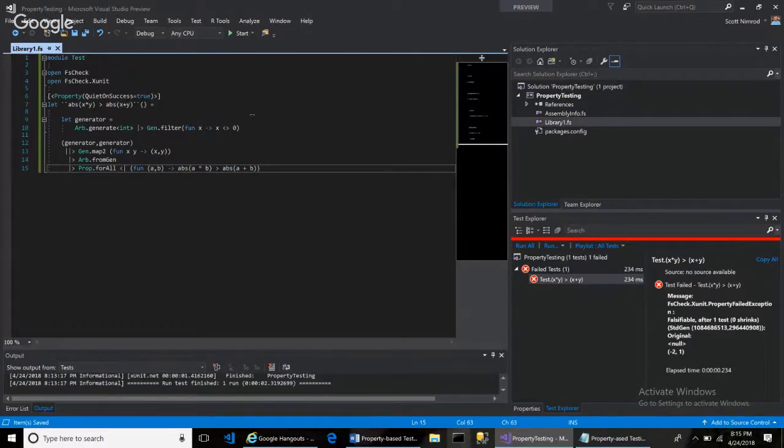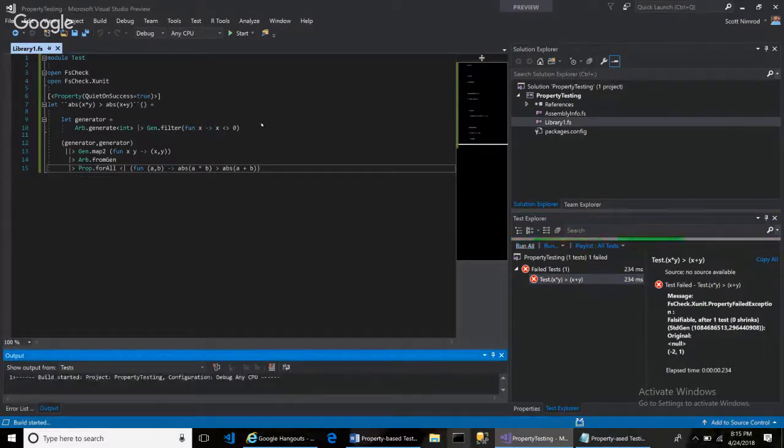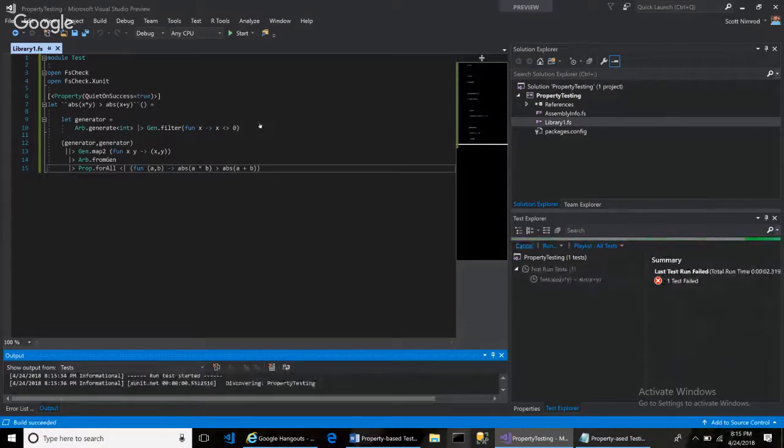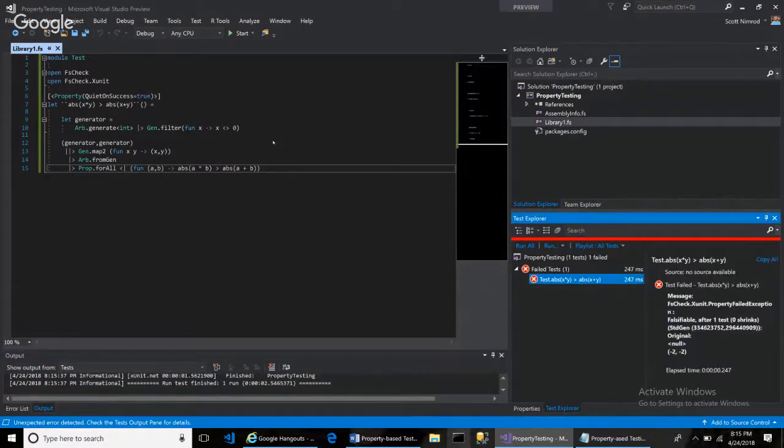So what happens when we run that? We're scrutinizing our code. We're enhancing the way that we reason about our code. And it says, yeah, I found another exception.